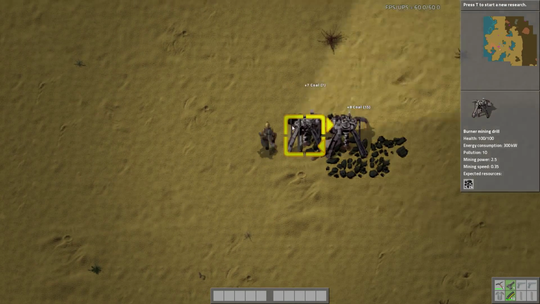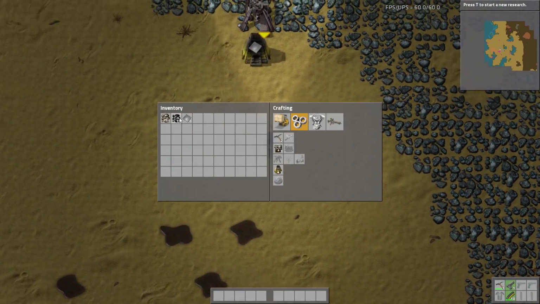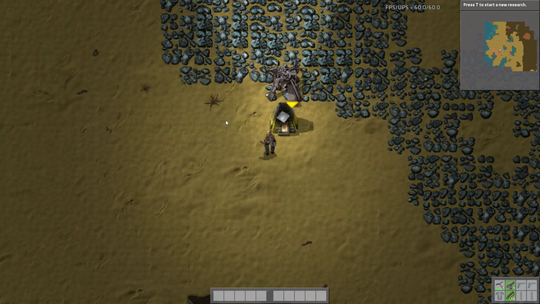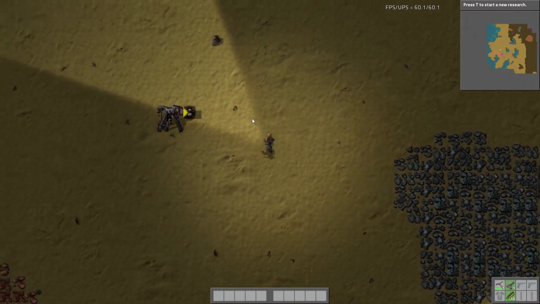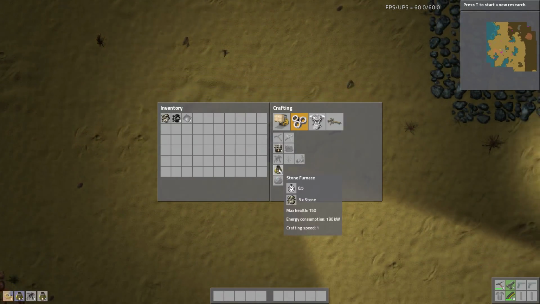Okay. So we're getting coal, we're getting some stone, we're getting some iron plate. This guy's out. Control right click to put half in. Remember E to open this menu. And control left click to pull out the iron plate. Let's see if I can build another burner mining drill. I can build another one. I can build another furnace too.